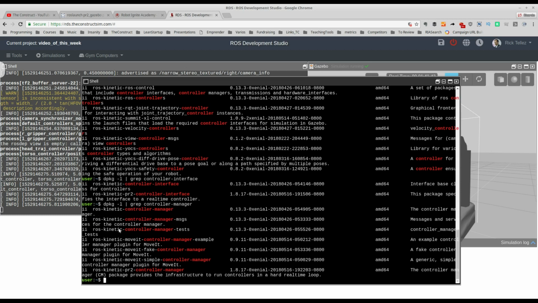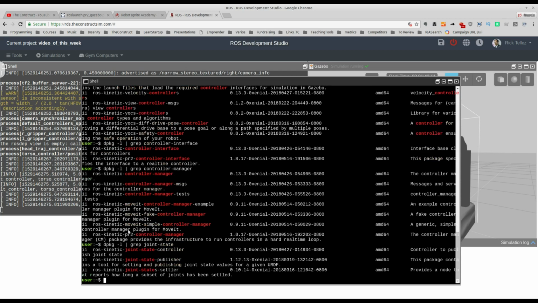Okay, so we are about to finish with the specific ROS control packages that you need to know. The final one is the type of controllers that you have to install. So for that we have joint controllers, effort controllers, and velocity controllers. So let's check if those packages are here. And for that we need to look for the joint state controller. So this is the one that you have to have installed in your system, ros-kinetic-joint-state-controller.